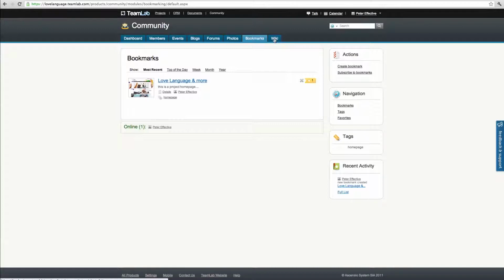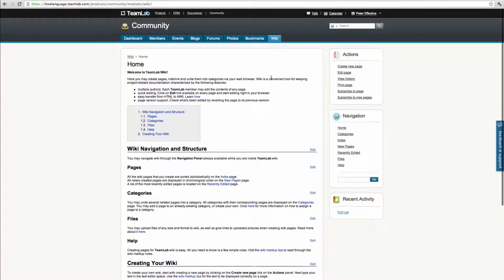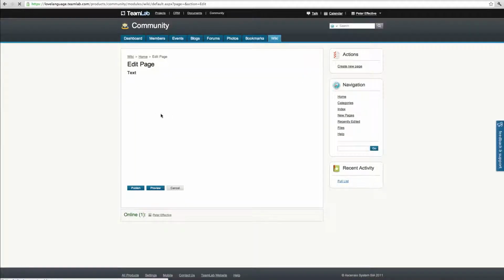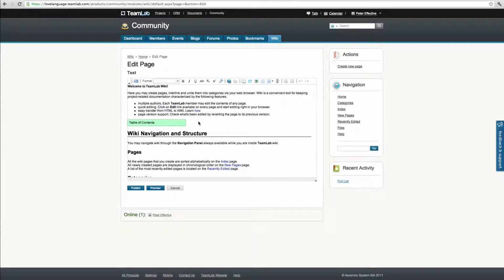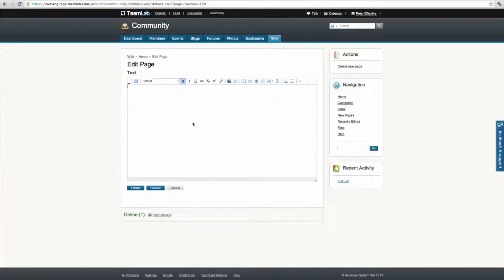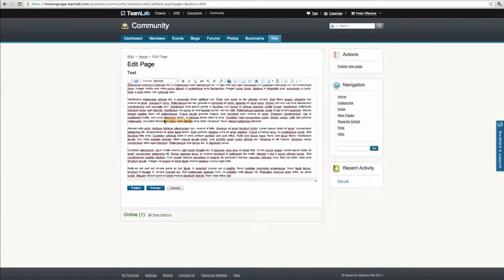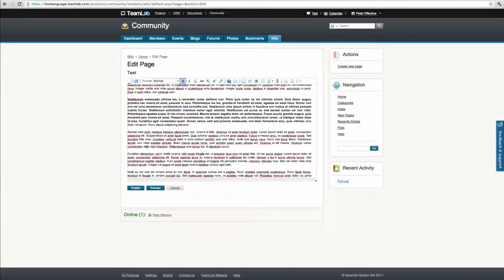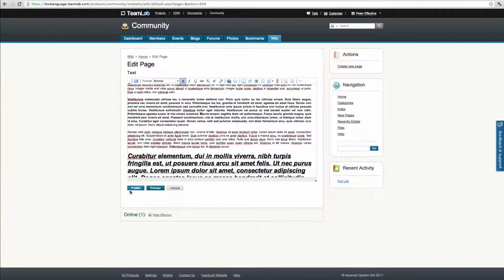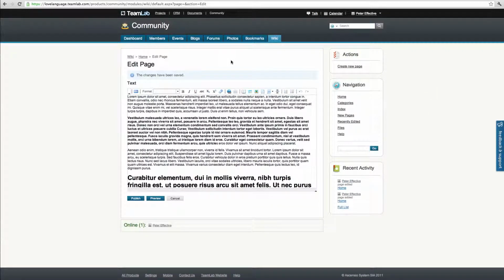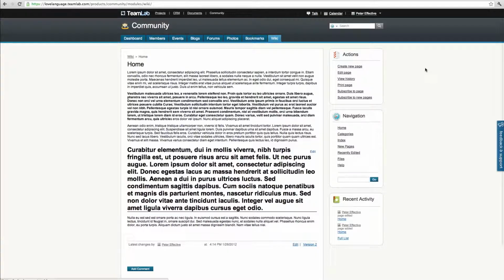It's very nice. And of course, Wiki is our last tab. It allows you to generate a wiki page for your company or your project. You can edit it here and continuously update it as things develop within your company or on your project. When you're finished, you're going to want to go down and select Publish. At the moment, why don't we go back to Dashboard.